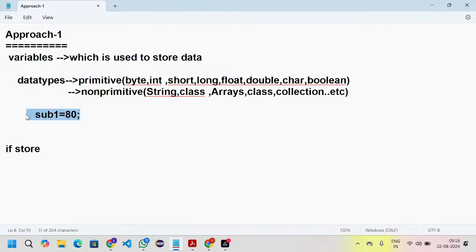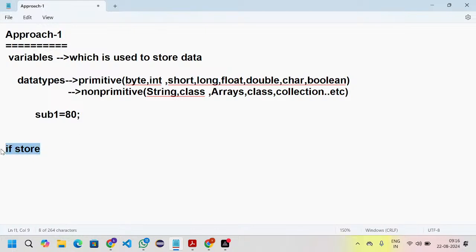If I want to store 1 lakh data, I need 1 lakh containers, 1 lakh variables. So this way is not recommended. Why? Because if you take multiple variables, memory will be lost. It will increase the lines of code, and we need to create more variables. Creating more variables means we are giving space to the variables, so it will take a lot of time, right?